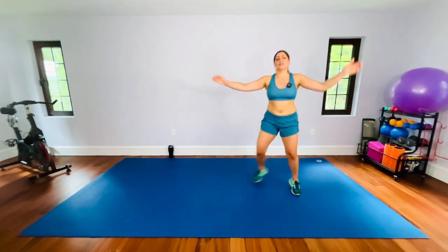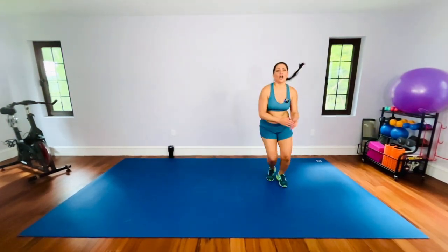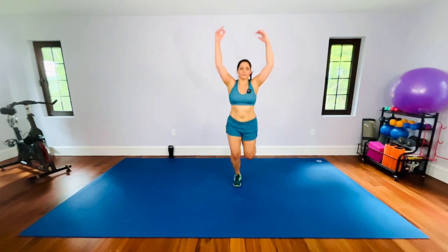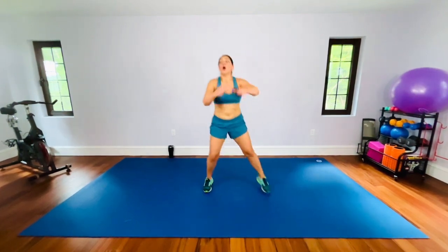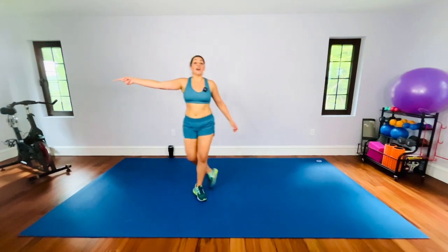Heading through it. March or jog. Yes. Three. Big with these arms. Hamstring curls right here. Step curl. Grapevine. We're going to end up combining these. Hamstring curls. Four. Three. Grapevine. Grapevine. Three curls.